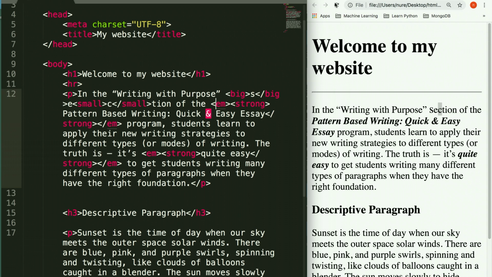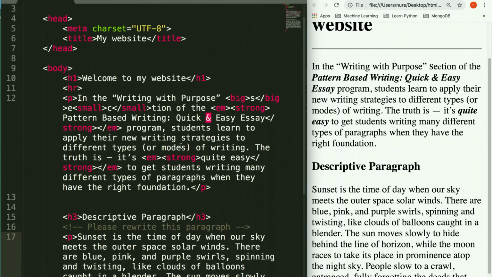Let's go ahead and reload this. Did you notice C became a little smaller than the other alphabets? So the big tag made the S alphabet a little bigger than the other alphabets, and the small tag made the C alphabet a little smaller than the other alphabets in the word section.